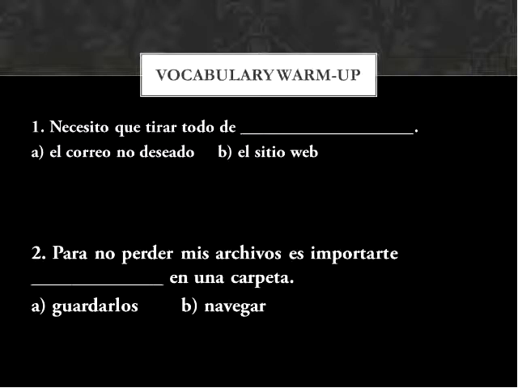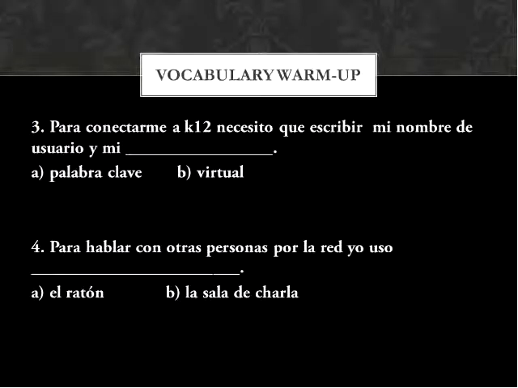So perder, to lose, in order not to lose los archivos. Archivos is file? Yeah, so for you not to lose your files, it's important to save your files. Guardarlos. Guardarlos is what? To save, yes. So you want to save all your files in a folder. So for number 1, we said A, right? And for number 2, same thing? Okay, let's do a couple more.